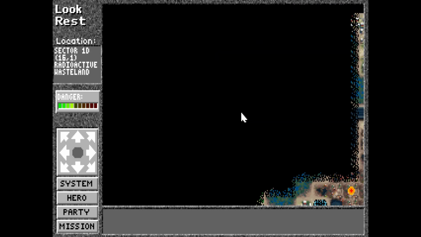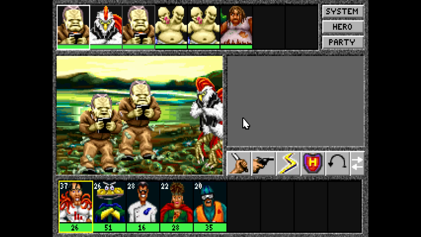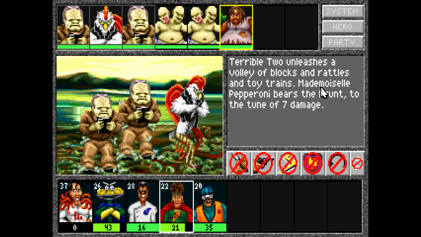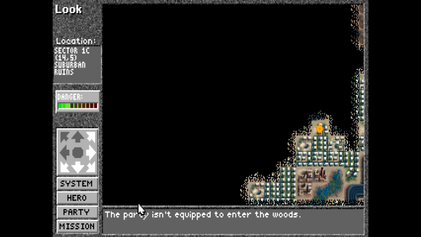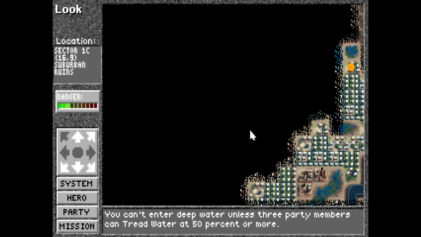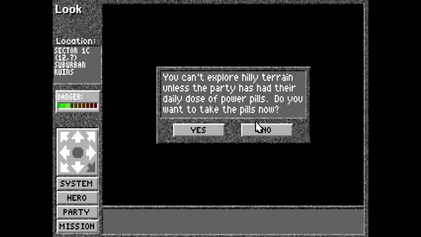Tropical Oil Man is now irradiated. Mademoiselle Pepperoni is now irradiated. And a band of 6 nasties just surprised us in the radioactive waste. I think this might be a good time to go ahead and restore. And yeah, I lost all that progress, but on the other hand, that is a big radioactive area in there.